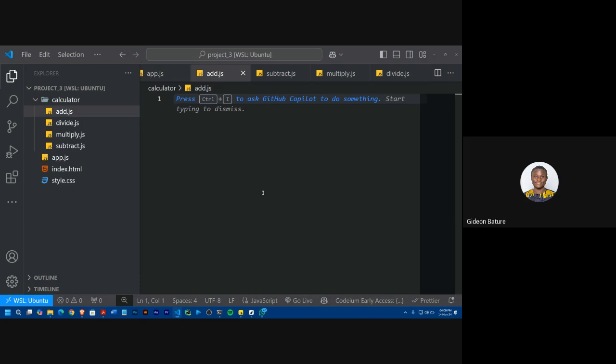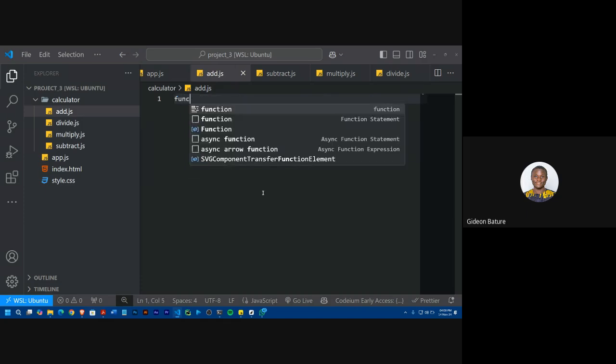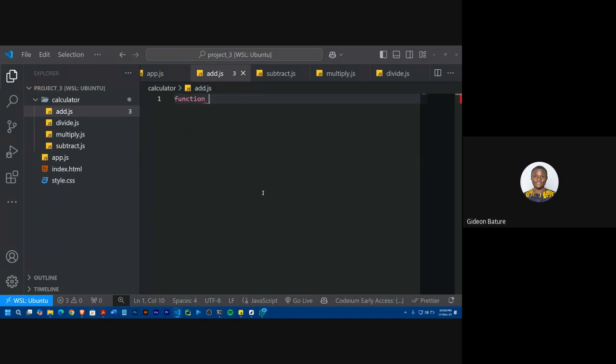So let's say I want a function, and this function, I'm going to name add two. We are going to create for each of these files two functions, add two and add three. We can even decide to say add using REST operator and add multiple if we want. But let's do it add two and add three.